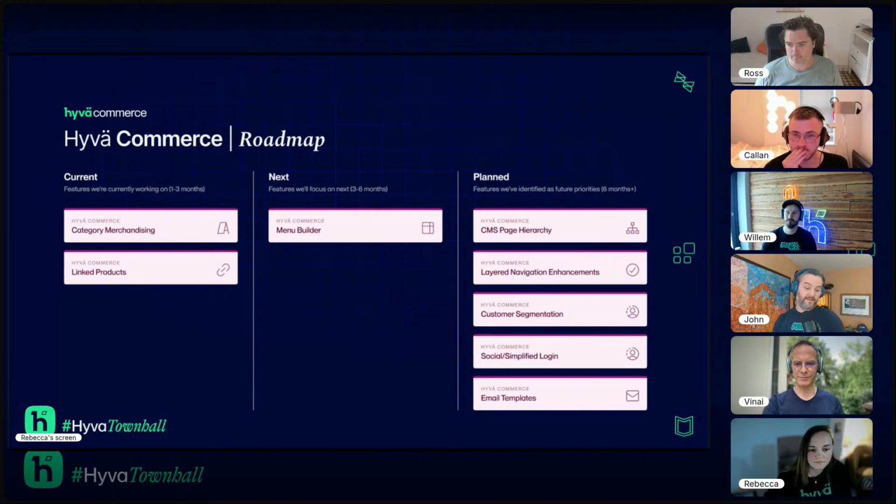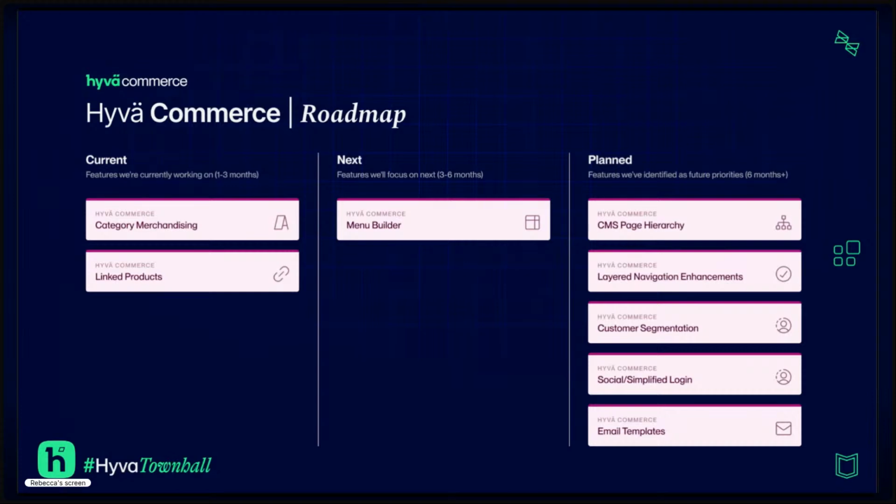A little bit later, something we still might start soon, but things that are in the next column will take a little bit longer to deliver, is our menu builder. So we highly likely want to leverage the power of Hyvä CMS to allow you to create beautiful menus, both mega menu desktop style menus all the way through and beyond to things like mobile drill down menus. And later we have other features that have been highly requested, things like customer segmentation, which again would power content variations in Hyvä CMS, improved login options, even tackling some unloved areas like email templates.